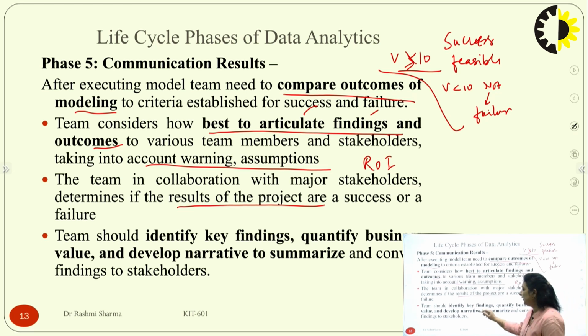So the team identifies the key findings, definitely the main key points which we wanted to identify. We bullet them, we highlight them, then we quantify the business value of those findings. Is it useful for us? How can it be useful for us in the near future? And then we develop a narrative to summarize.